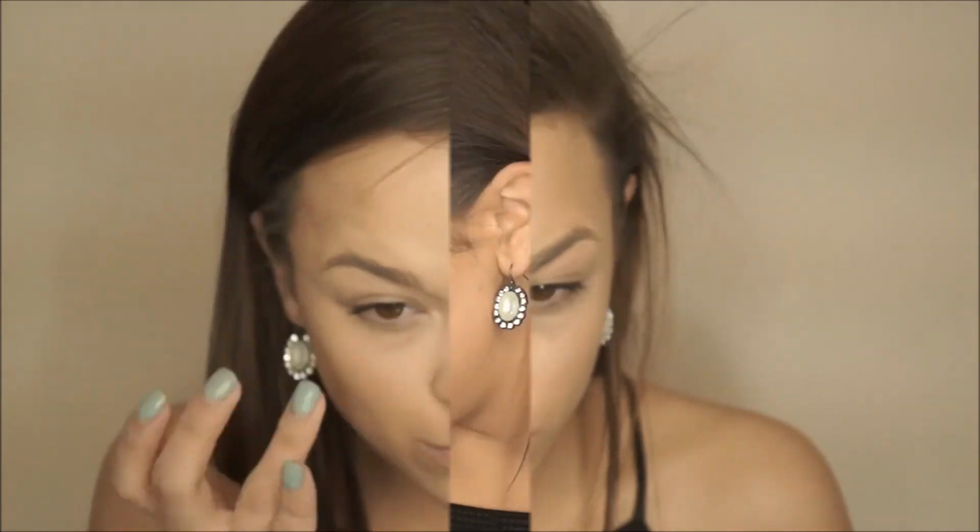Now, this is real nice and subtle. If you want a little more, the Cover FX one is beautiful. Also, Becca Opal Cream Highlighter is amazing. So I'm just going to take the highlighter in this one and touch it up. Alright, so that is how I cream, contour, and highlight.